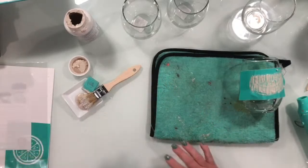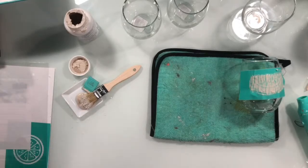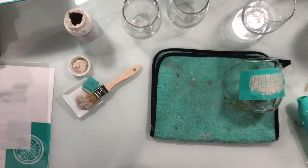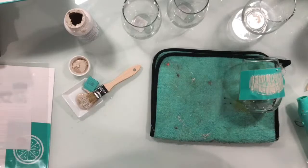Okay, so let's get those other transfers, because that circle lemon is pretty gigantic for the particular glasses I picked. I probably shouldn't have picked them, clearly. And that's fine. We live and we learn. I just thought they were super cute because they were like little wine goblets, but I was going to do like some pink lemonade in it and some other things. All right, let's get out this transfer too.